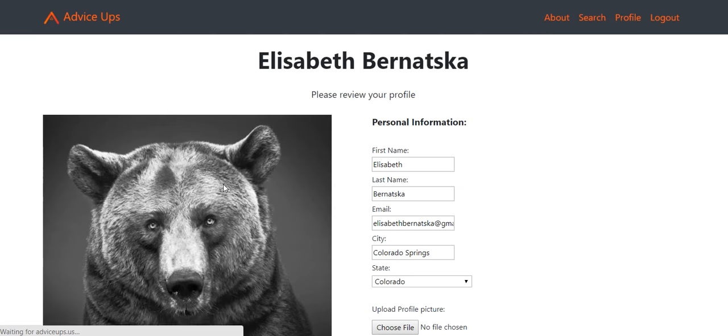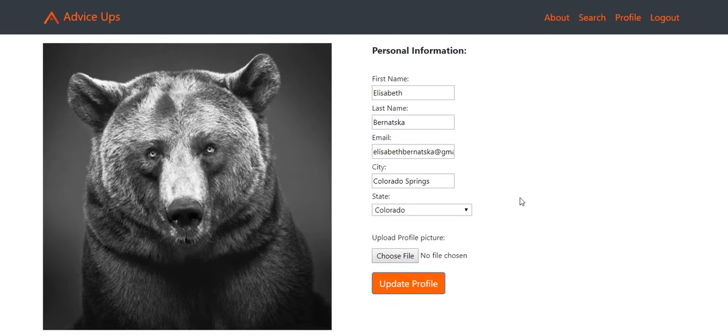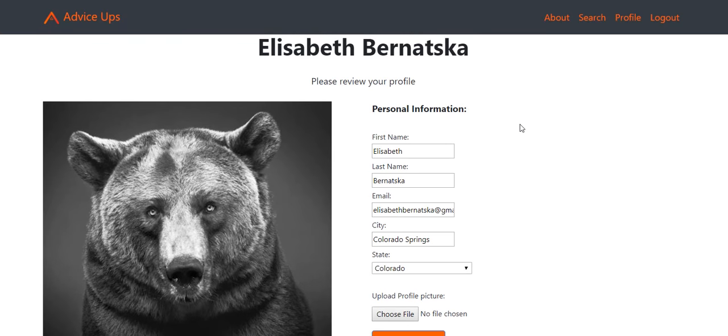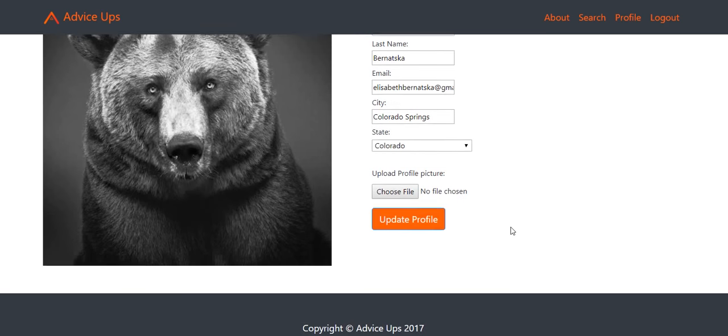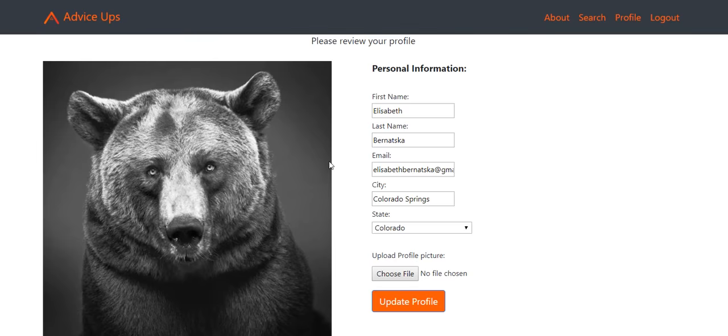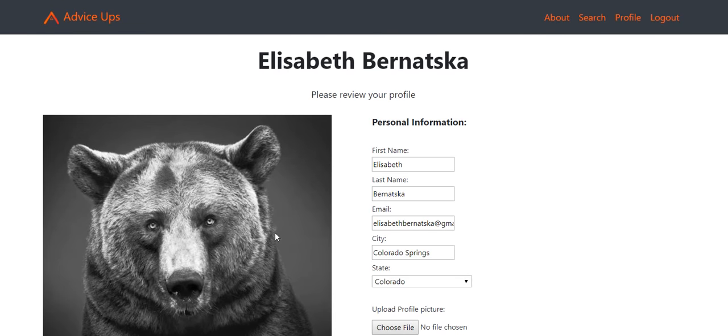So on the profile page, this is the high school profile, and yes, I'm a bear. So the high school profile is less complex than the college profile because it's the high school students that are connecting with college students for information. So if you remember on the search page, the college students had things like major and university and extracurriculars listed, whereas this is all just what we put on when we registered.